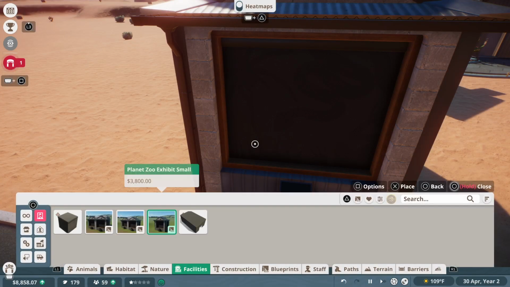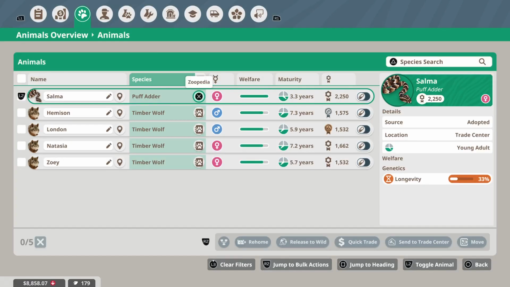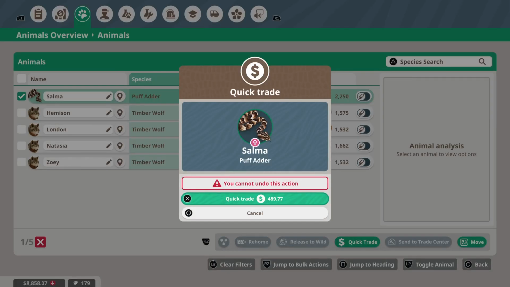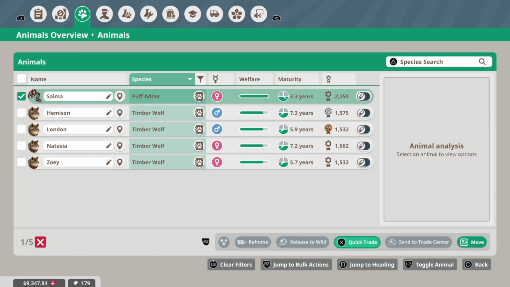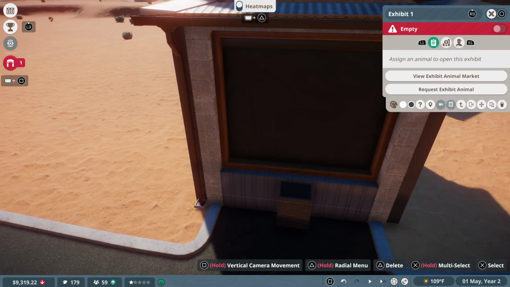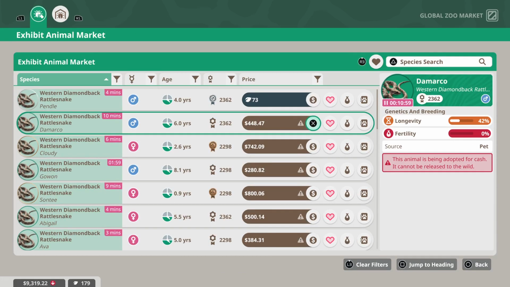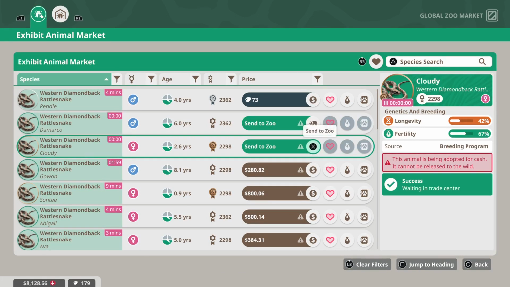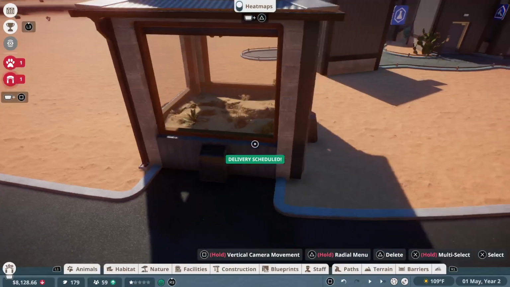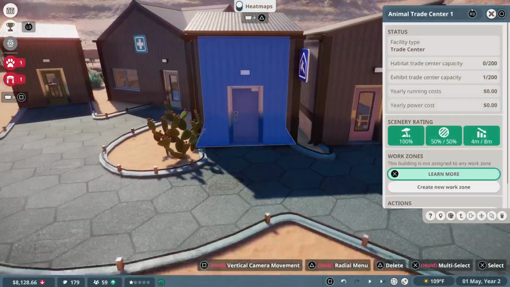How do I cancel an order? I changed my mind. I don't want this one. I want to do the diamondback. There we go, male and female. Animal trade.